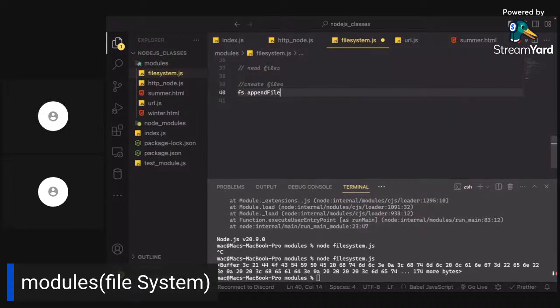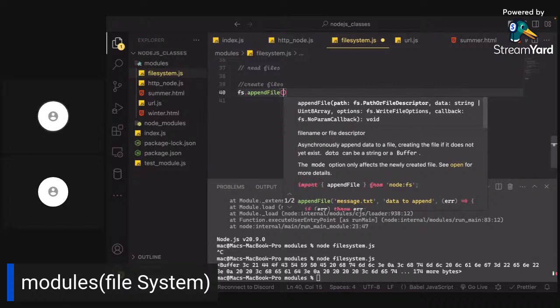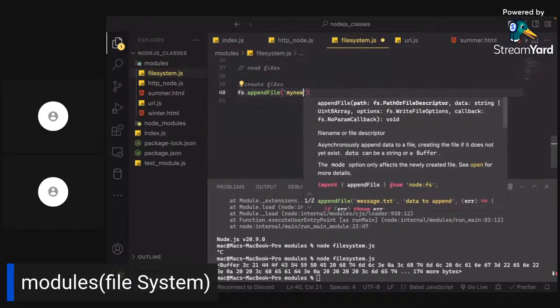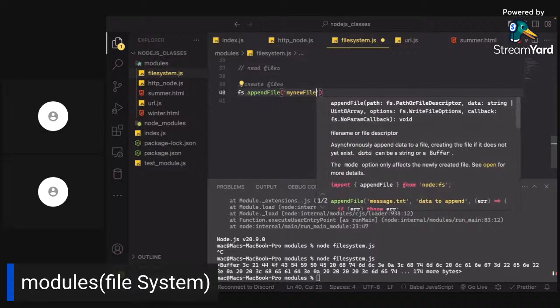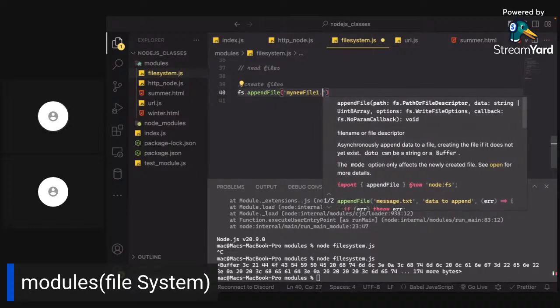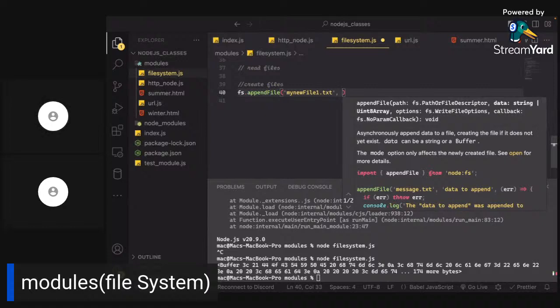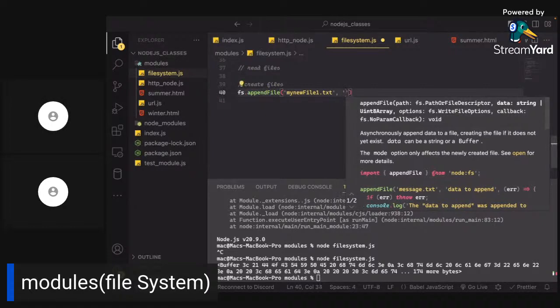So what do you want to append? You want to append maybe something like my new file one.txt. Under there we just say hello, maybe hello world.